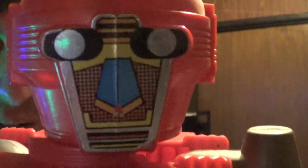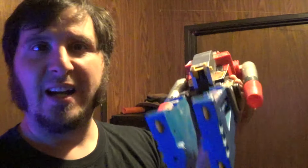He is such a doofy looking thing, but he is so cool. This thing literally looks like something that jumped out of a 50s sci-fi. Actually has wheels on the bottom too, so you can roll him across the floor if you want to. His arms don't move forward, which is the only gripe that I've got, but honestly, as cool as this toy is, why not? You gotta be a maniac not to have one of these.